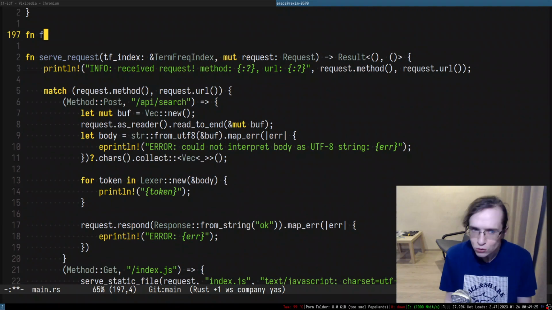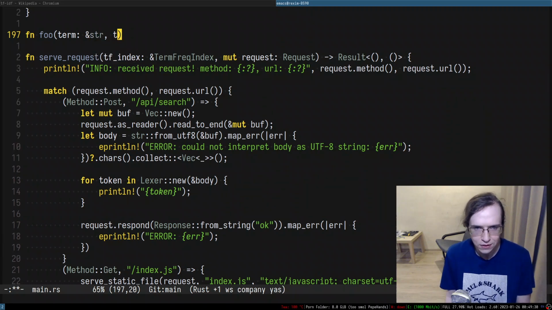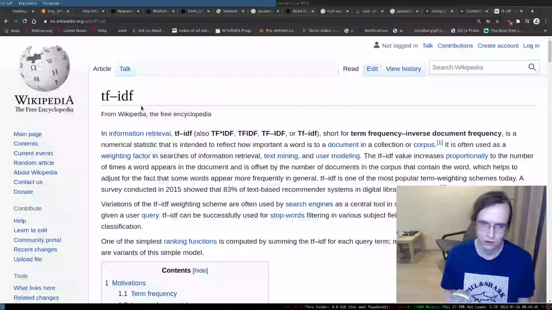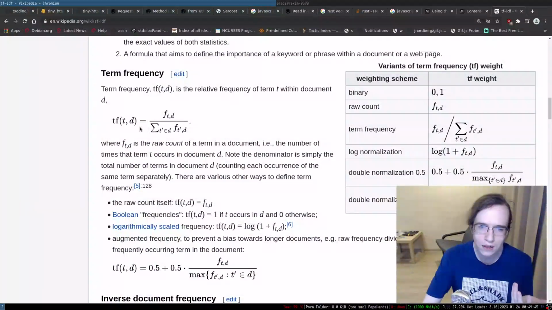I need a function. I don't know how to call this function yet, but it's going to accept a term and the term frequency table for one document, and it's going to return that value. In Wikipedia, we probably even have how you do that.